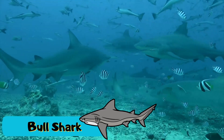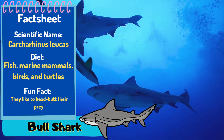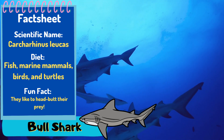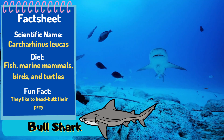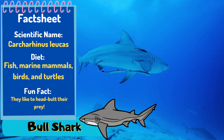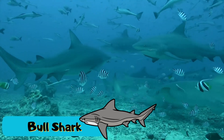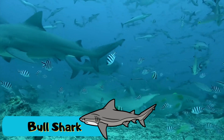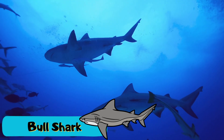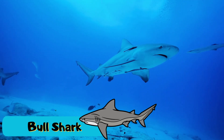It's the bull shark. Now the reason this species is really interesting is because it can thrive in both salt and fresh water. They're known to travel quite far up rivers and have been spotted around 700 miles from the ocean. The name bull shark comes from the shark's shape — its broad, flat snout — and it's known to be quite aggressive. Bull sharks can get anywhere between two to two and a half metres long, so quite a sizeable shark. They're known for their powerful bite, with a bite force of up to 6,000 newtons — which, weight for weight, is the highest among all investigated shark species.